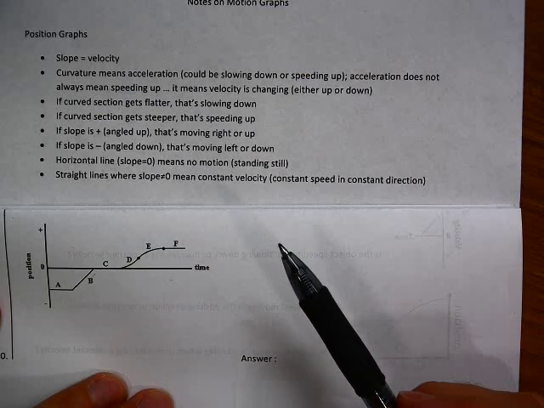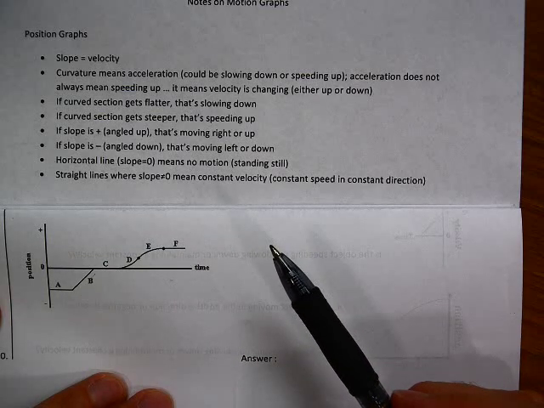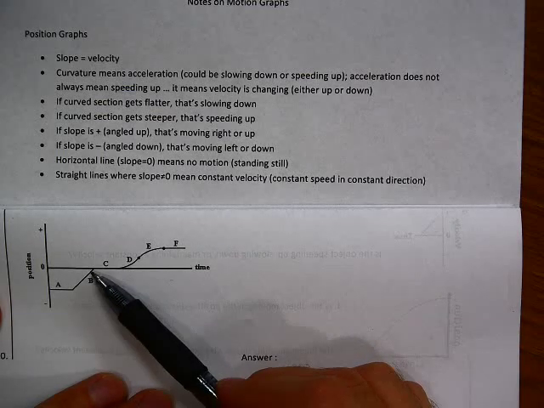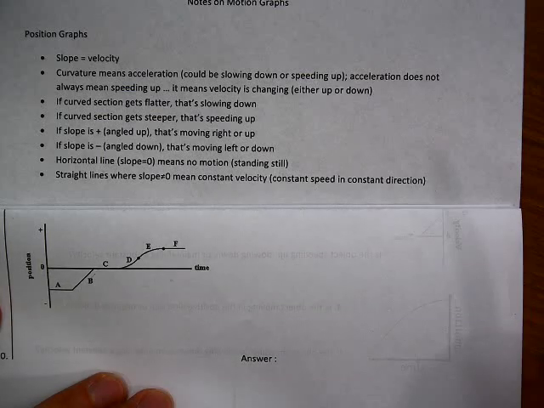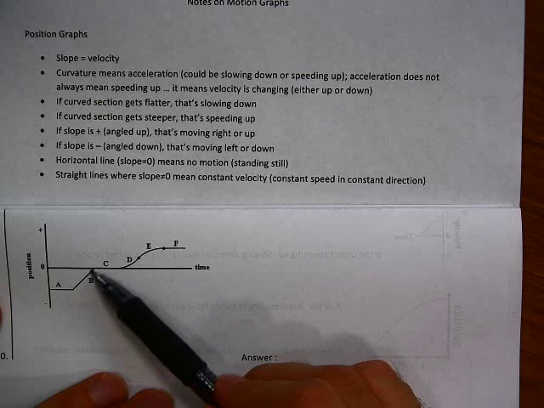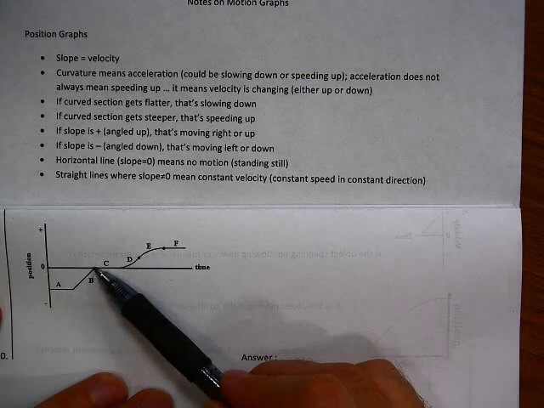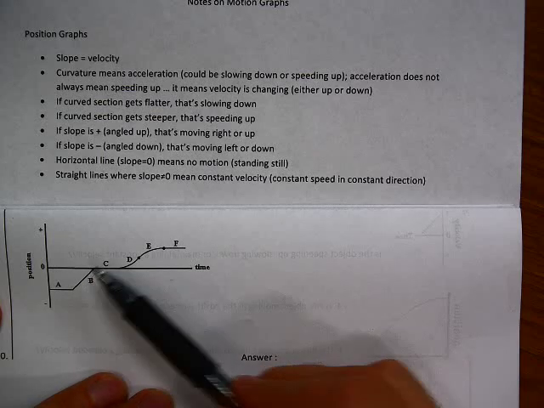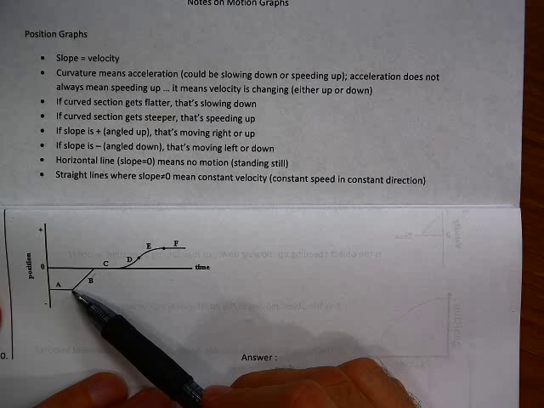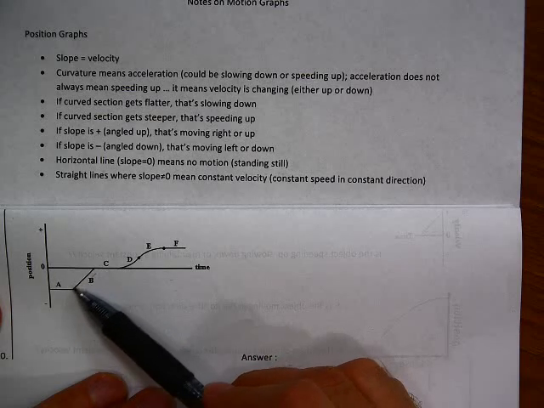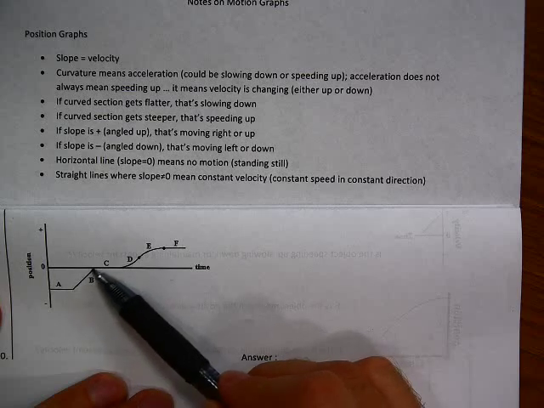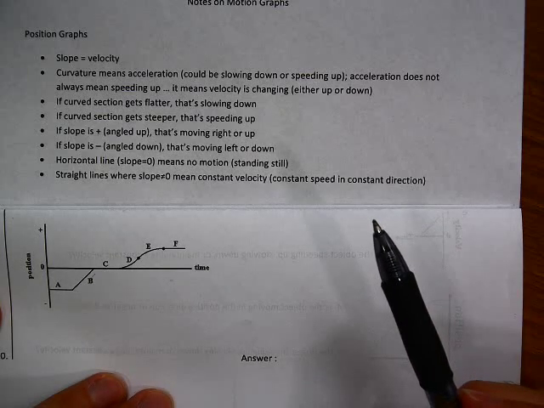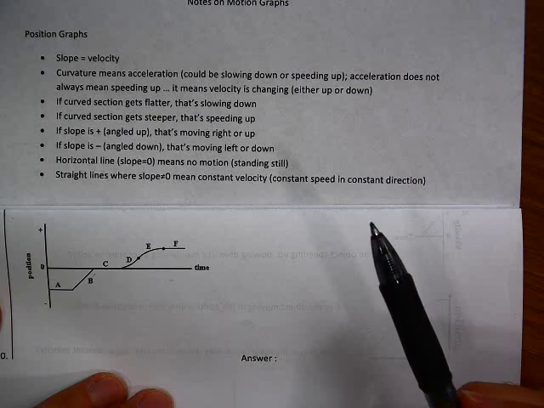And I think the last point here is that a straight line that is not slope of 0 indicates a constant velocity. For example, at B, for that whole little segment B, the slope, the rise over run for that whole segment is the same. If you pick a little subset of B, you get the same slope as if you pick another little subset of B, same rise over run. That means you're going the same speed in the same direction for this whole little time. That's a constant velocity. And that's the only time on this graph where we have a constant velocity that is not 0.